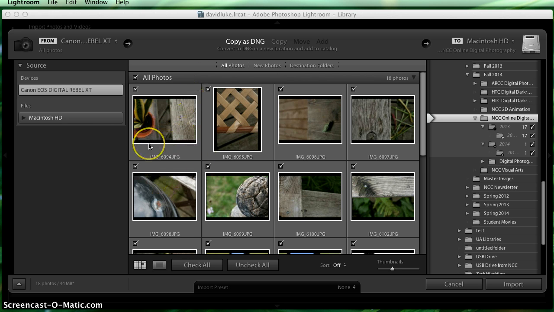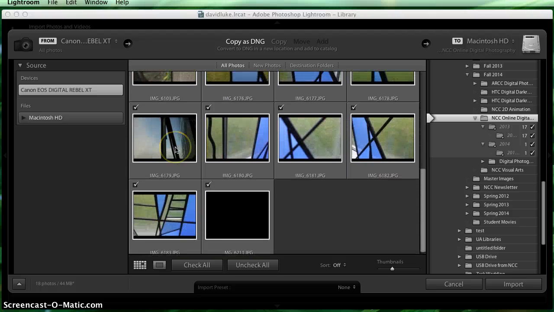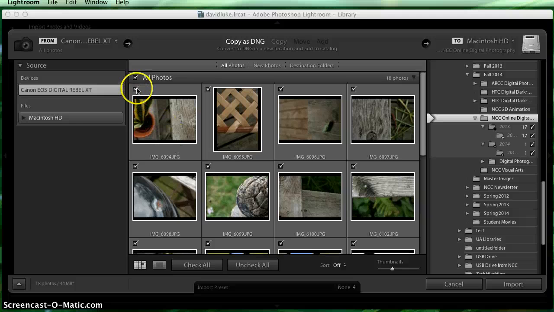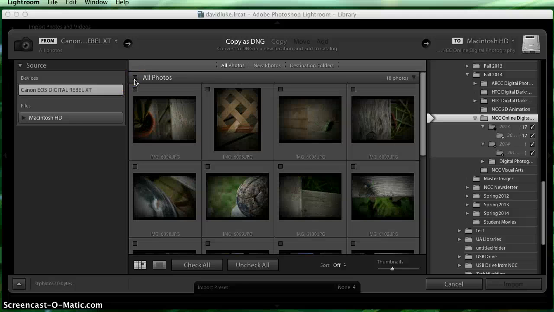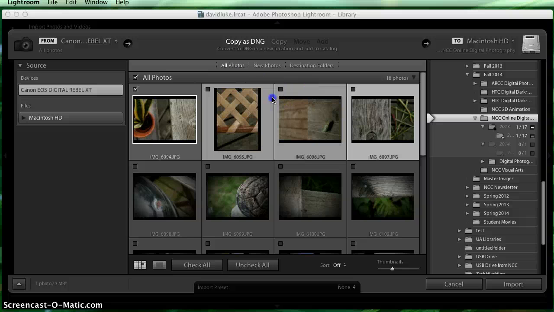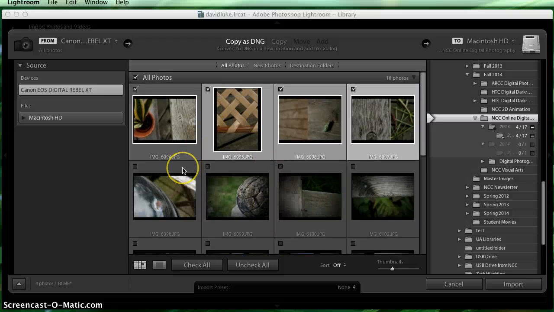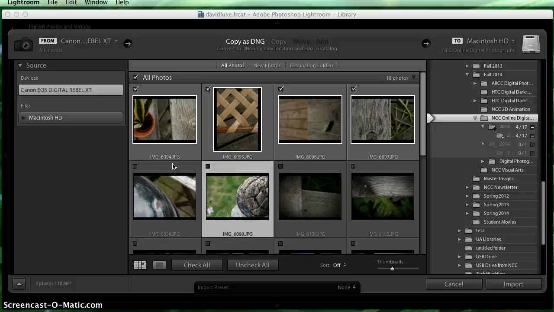You probably have what's called a JPEG on your camera. Most of you probably know what a JPEG is. Okay. Now, a couple things to note. You can check and uncheck all photos. You can check all, uncheck all. What you can also do is check one and then move forward 4 images and check another, or select them all and check one of them, and that will check multiple ones in case you wanted to just check 1 through 4 or something like that.